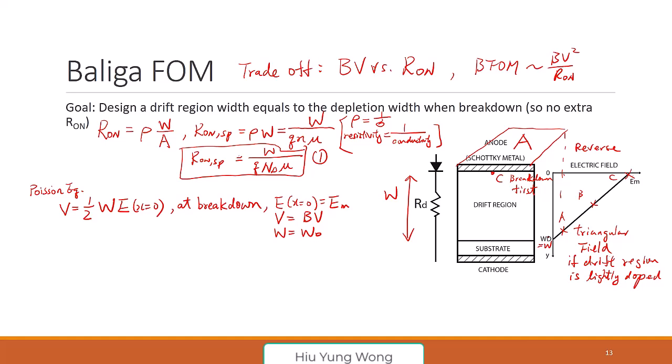Okay, so with this, what do you get? BV equals half WD times EM, right? So let me call this WD also. Maybe I should not introduce a new variable. It's just the width, so I just call this WD everywhere, so later you won't get into trouble. Right? So what does it mean? It means WD equals 2BV divided by EM.